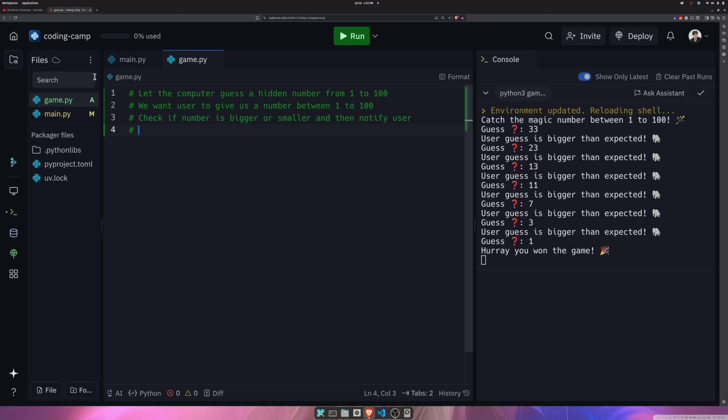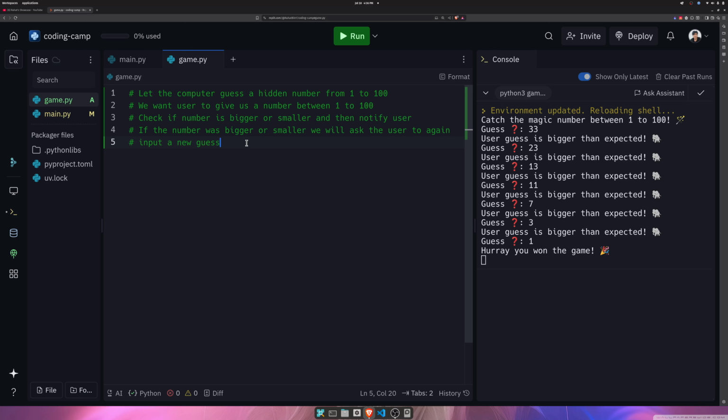What will be the fourth step? Notify the user if the number was bigger or smaller, and ask the user to input a new guess.